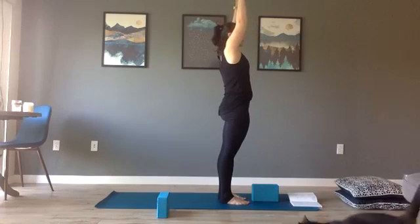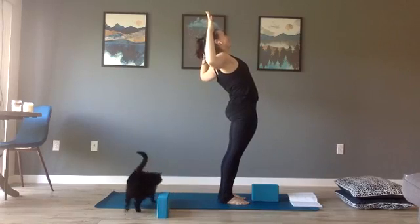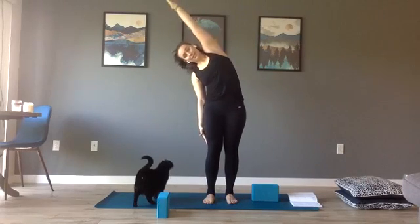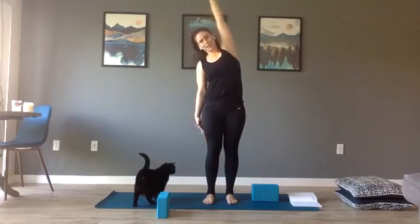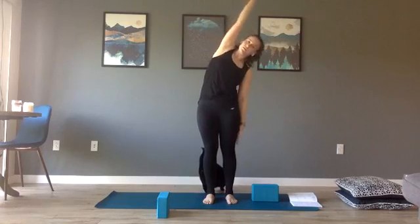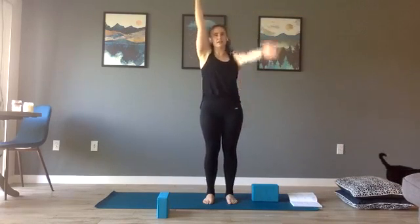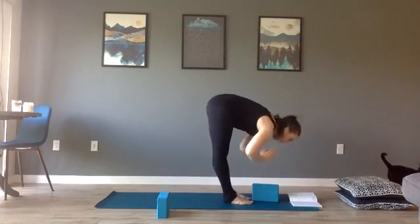Exhale, goalpost those arms 90 degrees, pushing forward. Coming back out to mountain. Dropping the right hand, left arm comes up and over. Inhale, coming back to center. Right arm goes up, left hand goes down, reaching up and over. And back up to the middle. Bringing both hands up, hands through the center. Coming back to that forward fold.